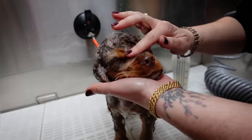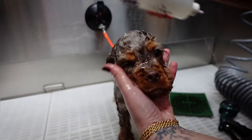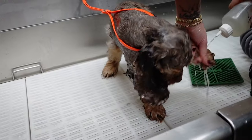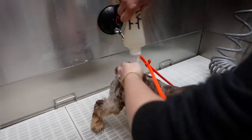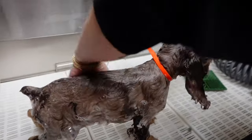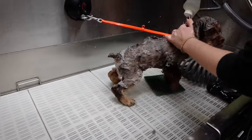Yes, oh good boy. He's doing so great. It's okay, he got a little water around his nose. It's totally okay. I'm just gonna saturate his whole body. And also the water is nice and warm. I'm just gonna get it all over him. I'm using my left hand to just saturate the coat and just really work in the shampoo to the skin. And if you don't have a squeeze bottle at home, you can work with a pitcher.